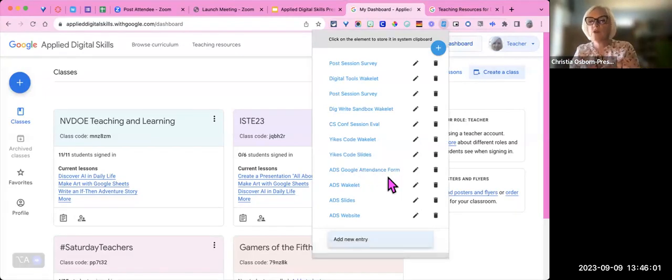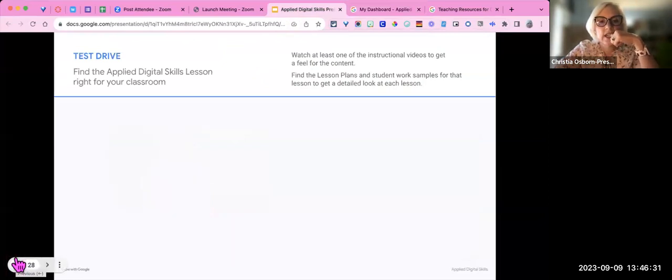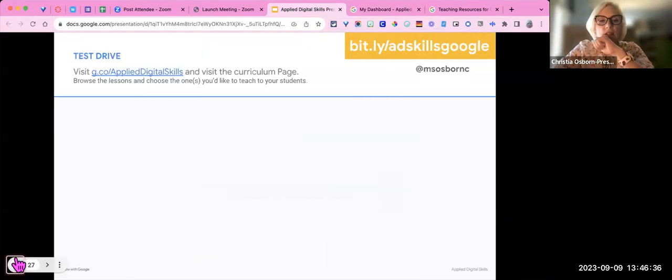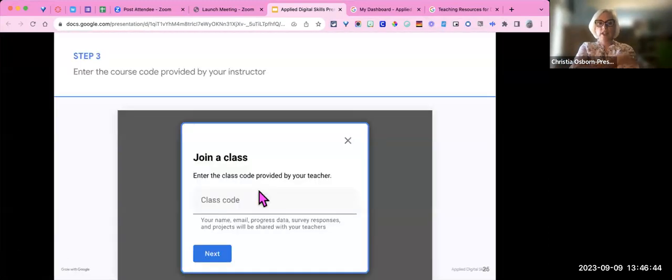That code would be in the student profile. So you have to go up, change your role to student, and then there should be like a join class, either a button, like a plus button, which you would click, and then it would give you the join the class with the code. It looks like, let me see if I can find it. All right, it looks like that. Join a class. Change my role to independent learner. What does that role offer? I am not sure. That is something new that I have not delved into yet, and I did not even know that was there. So can you put the class link since the code is not?